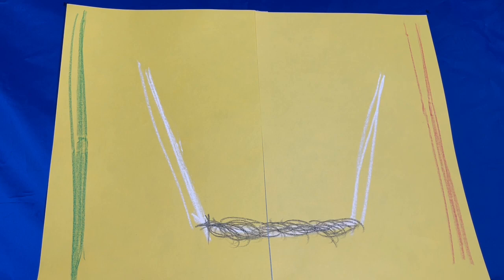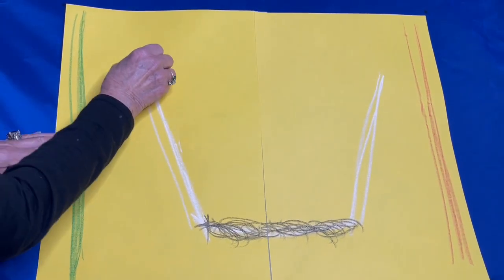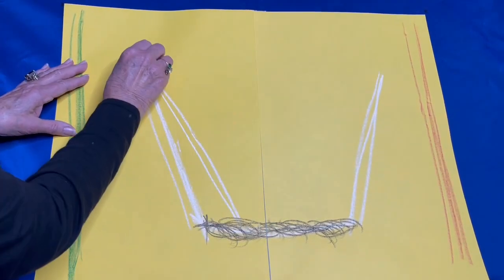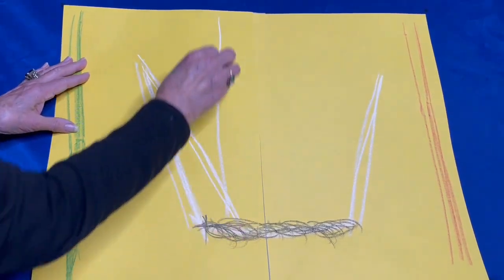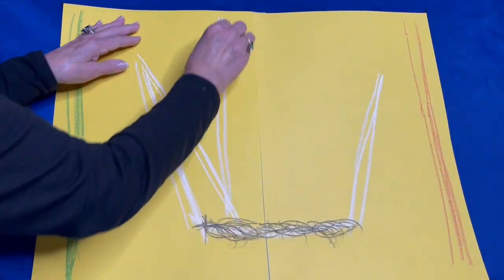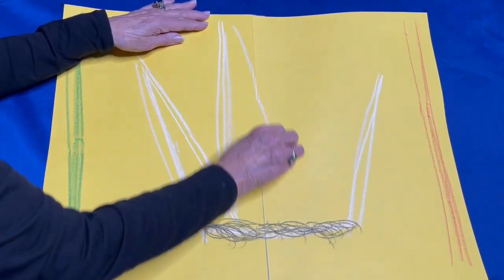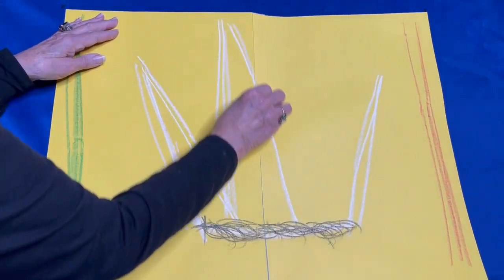All right, now we're going to make the crown that has lots of jewels in it. And they are beautiful. So let's start back up here. And we're going to make a pull line down here to the center. Pull down to touch the crown where it touches her head. Then we're going to come back here and make a really tall one. Pull down, pull down. They have huge crowns. And then we'll pull down and make it touch down here. Go back down to where it sits on her head.